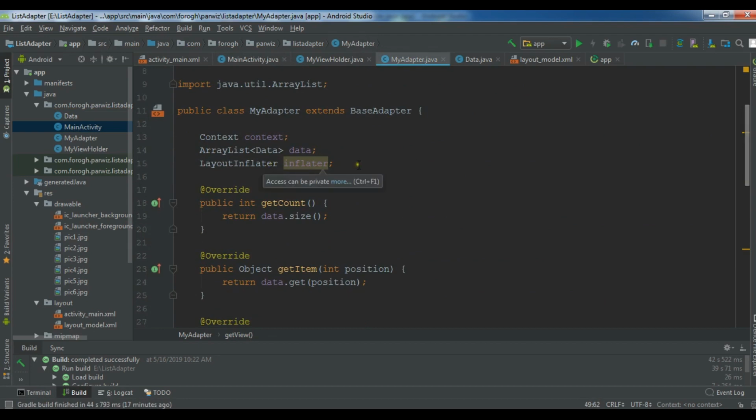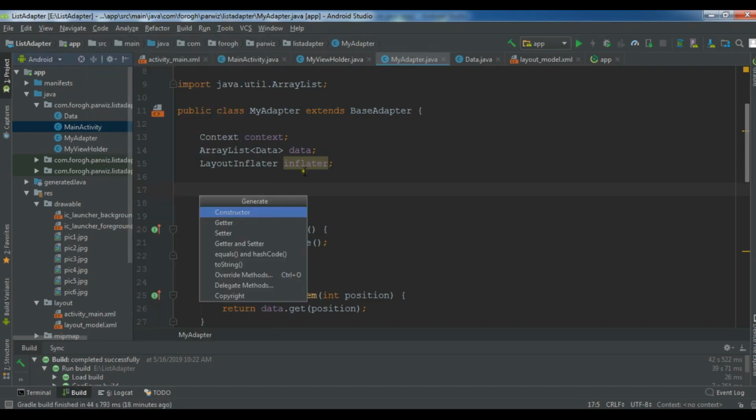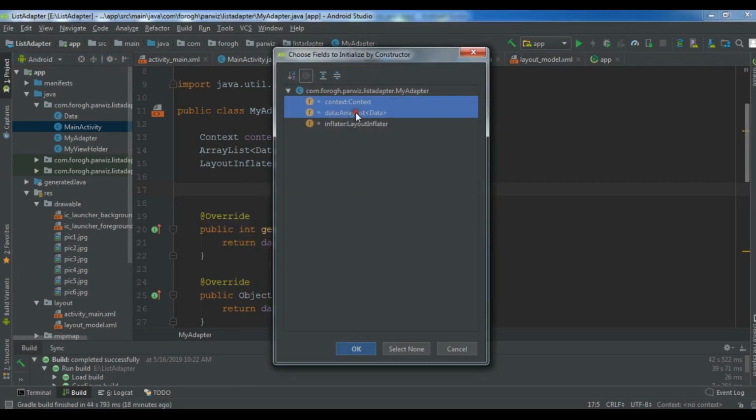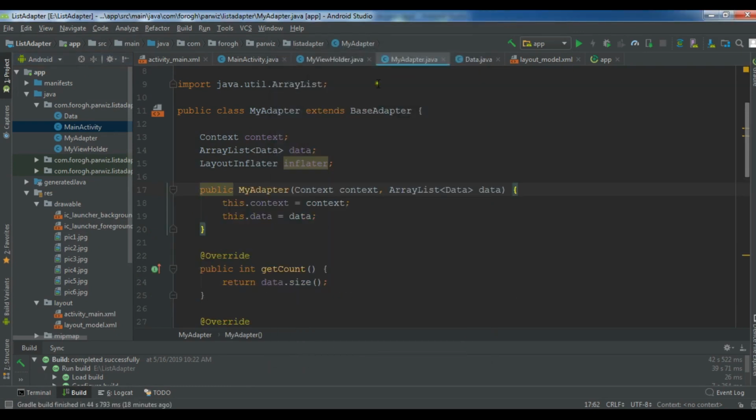I have forgotten to create a constructor for my adapter, so you need to open your my adapter class, and in here code generate a constructor, and we need it for these two data. Because when we want to create the object of our my adapter class, we need to pass the context and also our data.